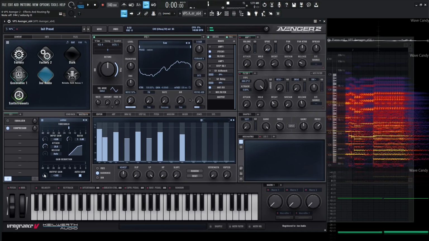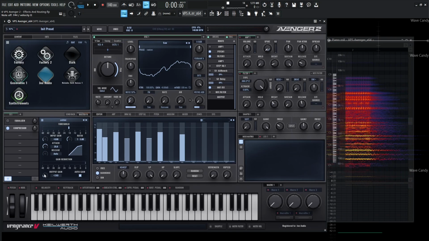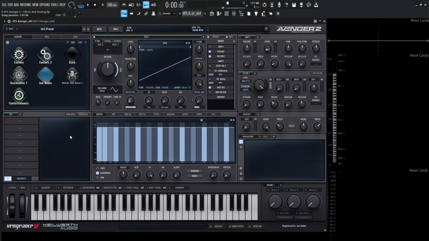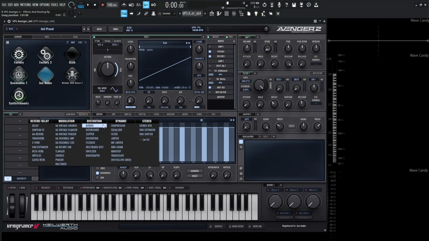Yeah, so a really cool way to make an organ. I'd probably do the effects slightly different, but keep in mind this rotary effect is really cool and there's lots of different options to go through. So underneath the distortion category, there's a lot of cool stuff to check out.